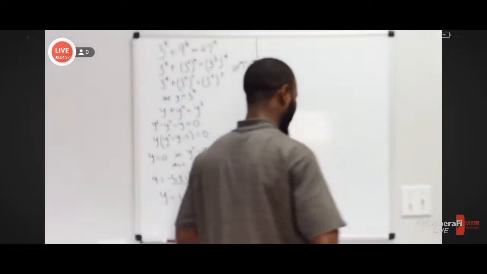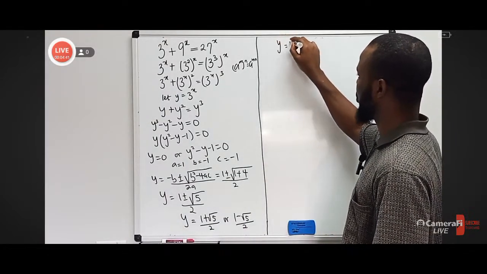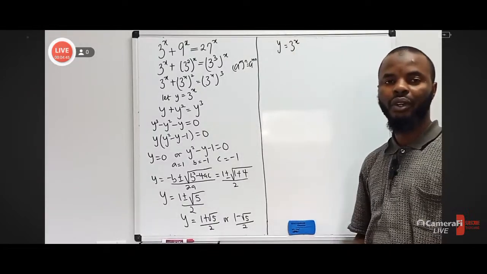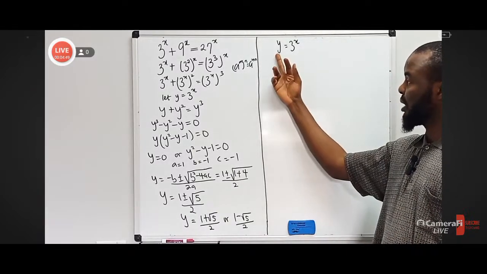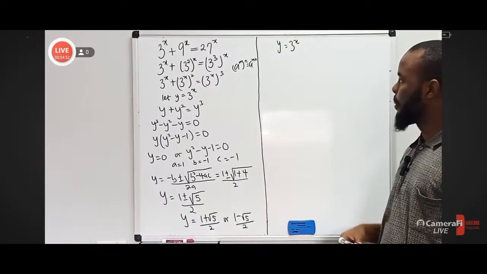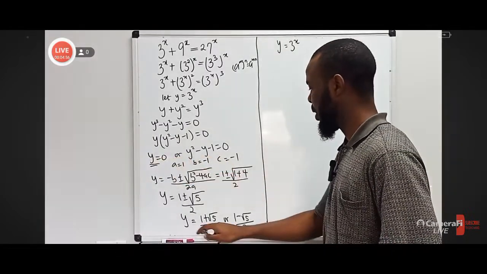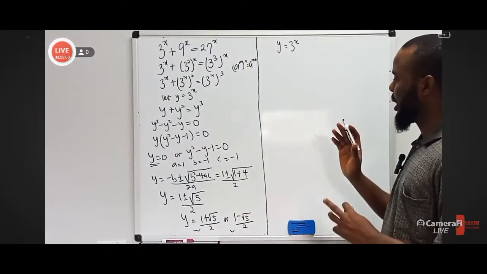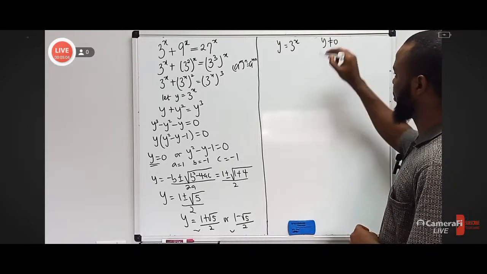So coming here, we have that our y equals 3 to the power of x. And don't forget that 3 to the power of x must surely give a positive value, right? So which must be equivalent to y. So here we have y to be 0, y to be this, and y to be this. That shows that we can only have a positive value. So our y cannot be 0.